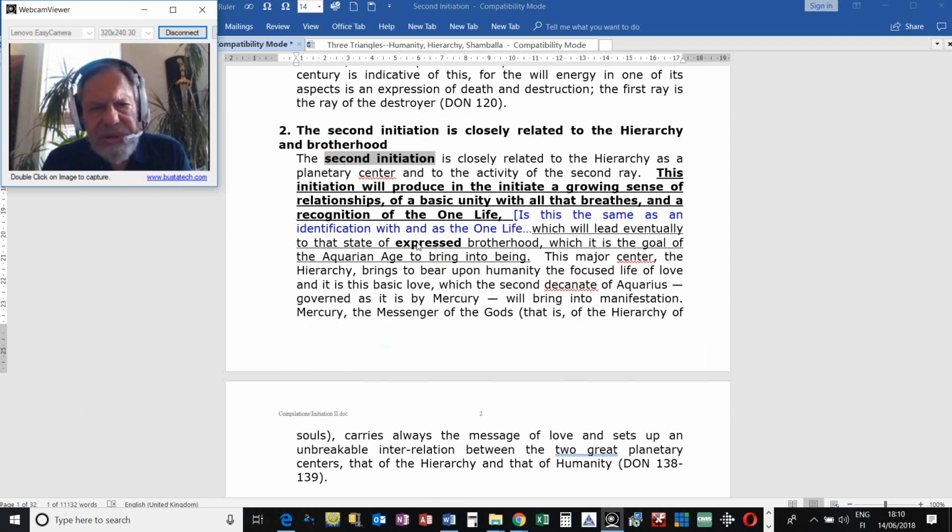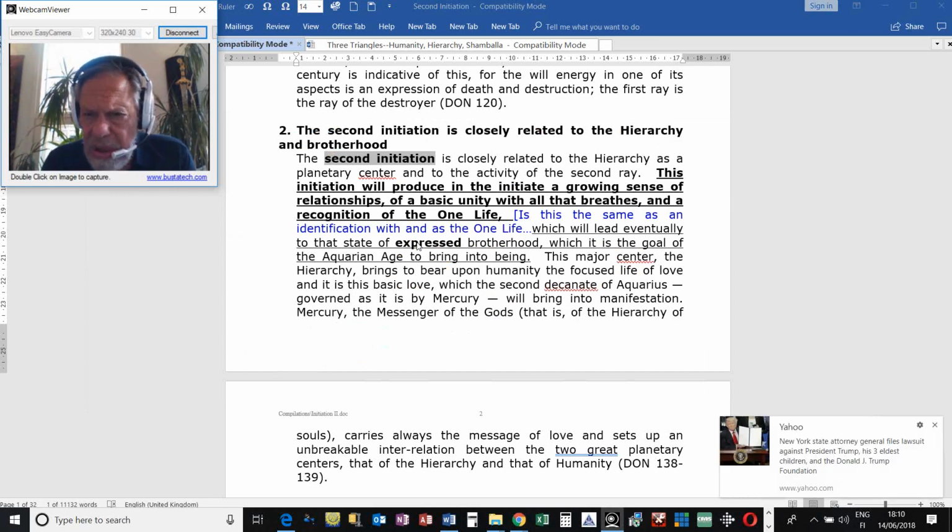But we don't necessarily express it, and we have to learn how to express it. And I would say that increasingly after the third degree, that ability to express is found. In Masonry, the FC degree, DK talks about it, it is in a way the brotherhood degree. It's the second degree in Blue Lodge Masonry. And the factor of brotherhood is certainly coming into focus.